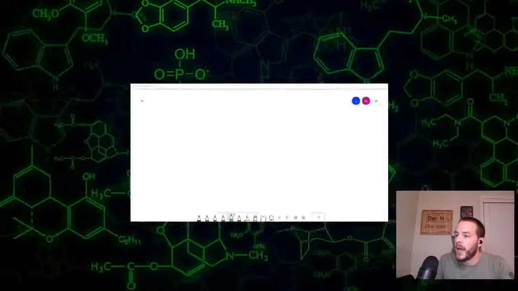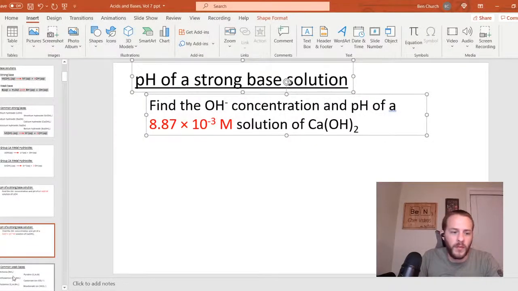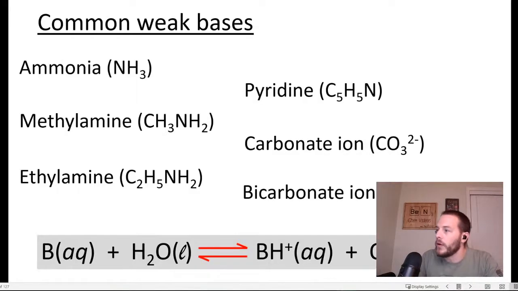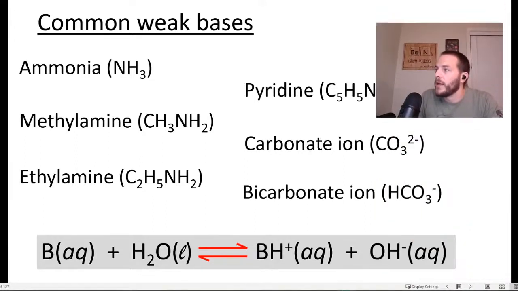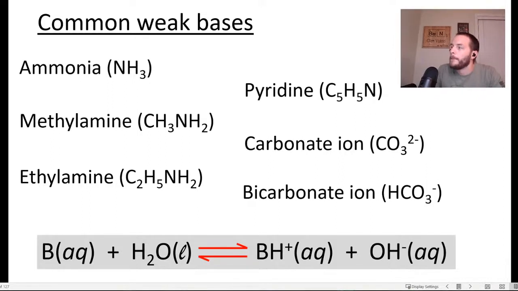So, all right, we're going to go back to the PowerPoint real quick. I'm going to pull that up. So we've done those 2 problems. We've talked about strong bases, right? Now let's switch gears and talk about some weak bases. By weak base, of course, I mean a base that ionizes partially, not completely, when it reacts with water. So these are some examples of some common weak bases.